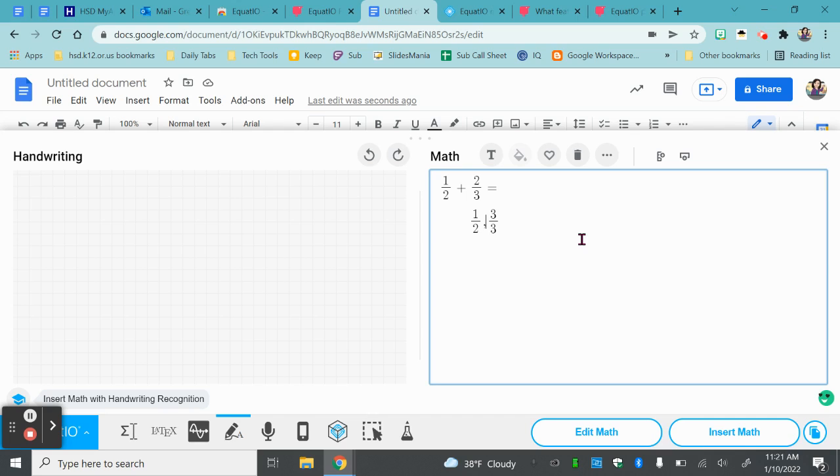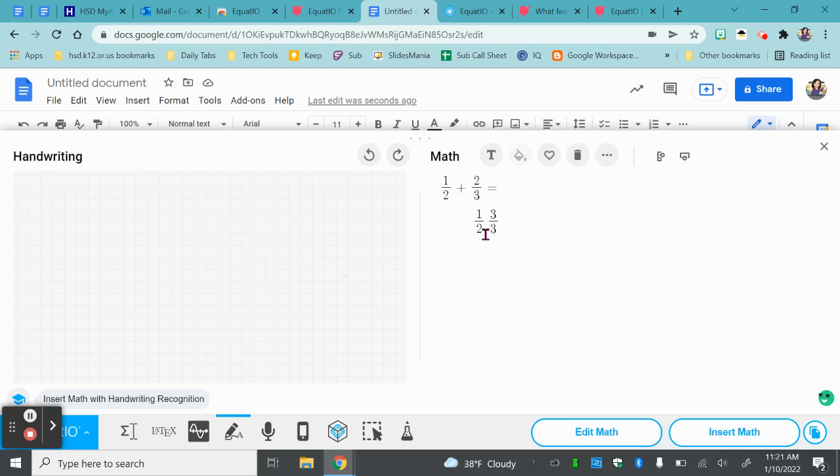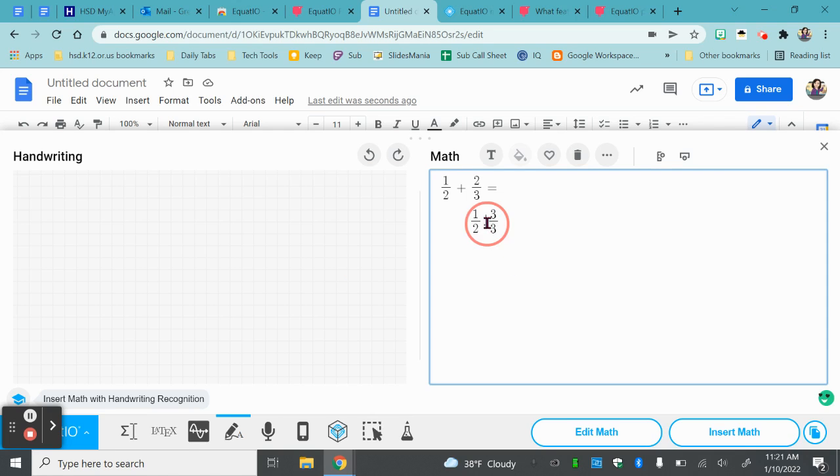So I can also type in here and change that. I can add a symbol that way. Or, there we go, it fixed it already. Or, I can go in and maybe I want to do parentheses instead. And so you can use both sides. That's what's kind of nice about this, is I can use the handwriting side and the typing side. So it's two different modalities there if you need to.